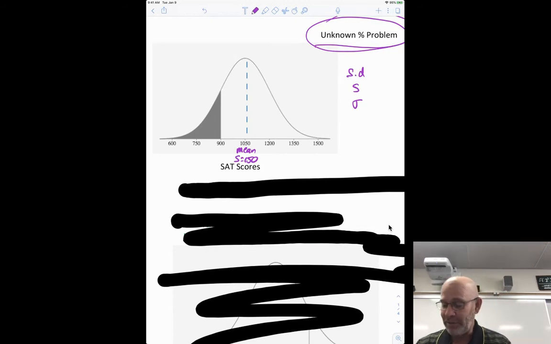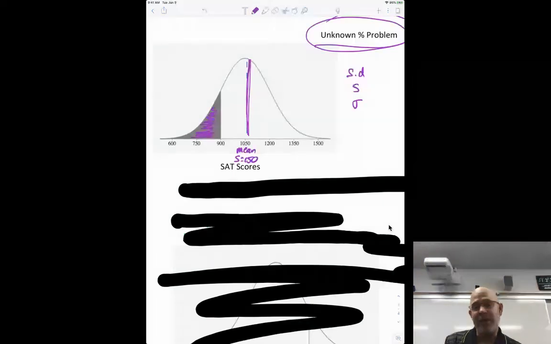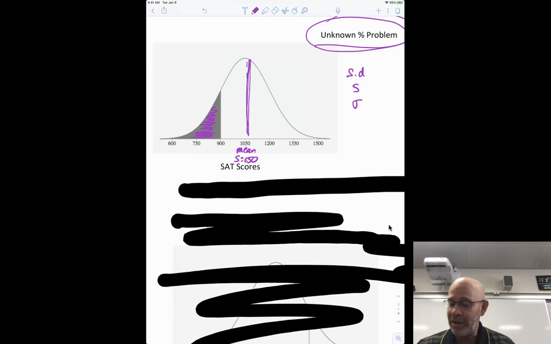The person who got 1,050, that percentile would be 50%, right? So we're looking for this area here, in essence, is what we're looking for. Okay. So what we're going to do today is kind of learn how to find that area depending on the number. But you can see it would be a little complicated with different curves and different means and different standard deviations. However, it's really not, because watch.